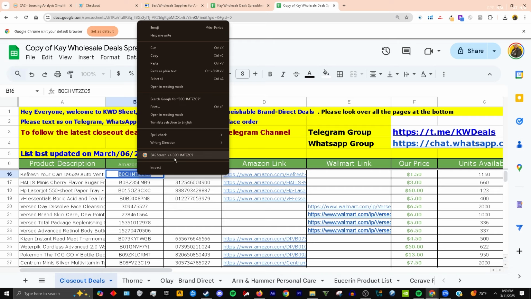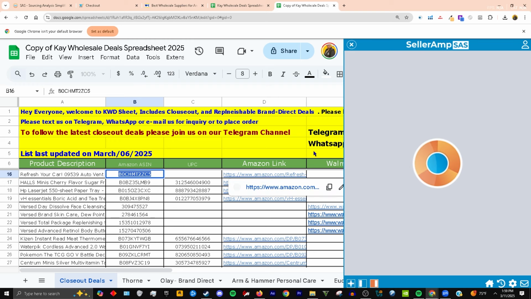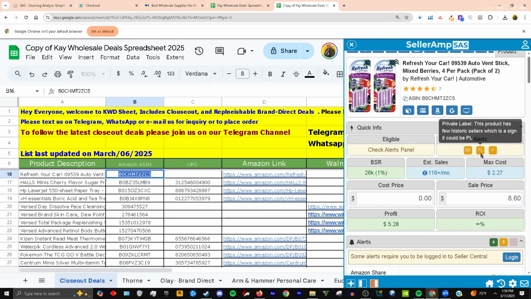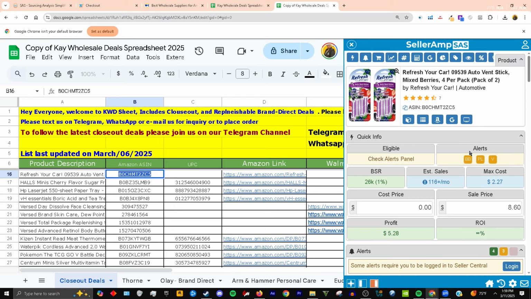The reason I like being able to see the ASIN is because it's automatically connected with Amazon. It's already connected with Amazon because the ASIN is the Amazon standard identification number that we could use to connect to find any product on Amazon. Okay, so the first thing that we use in Seller AMP, okay, this is how we actually do our research with the products that we're buying.